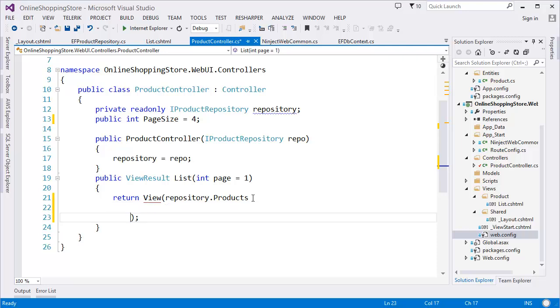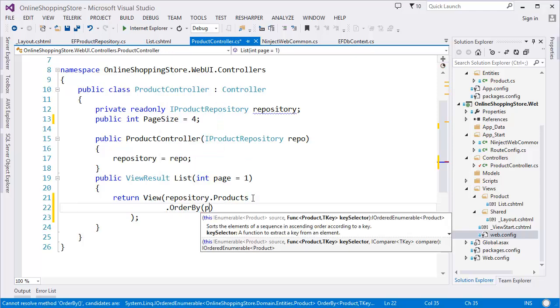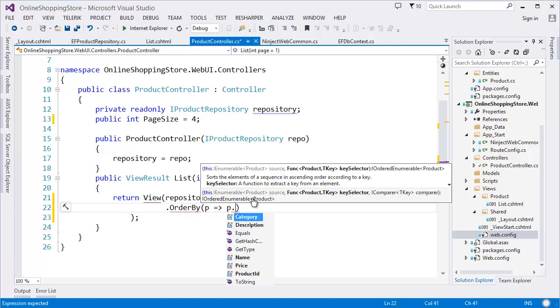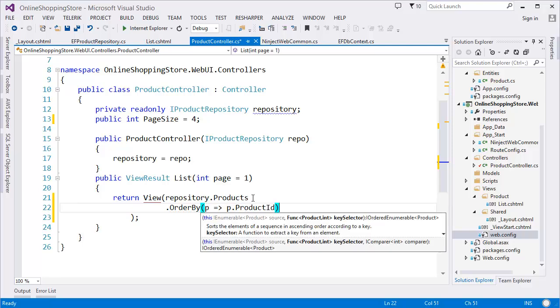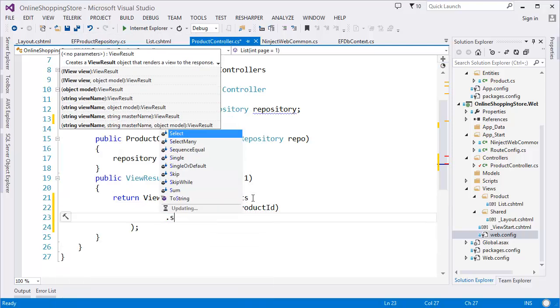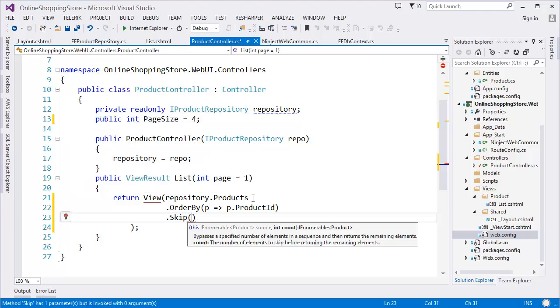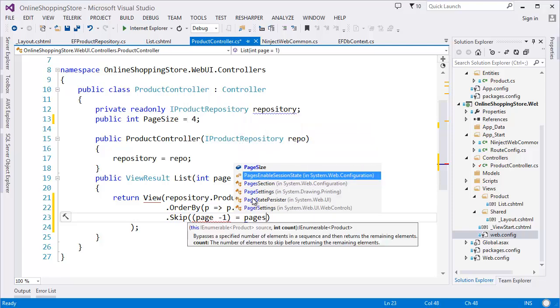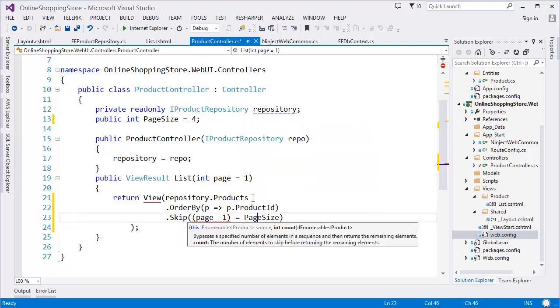So let's say I want to display the products ordered by p.ProductID. Then I want to skip (page - 1) * pageSize.